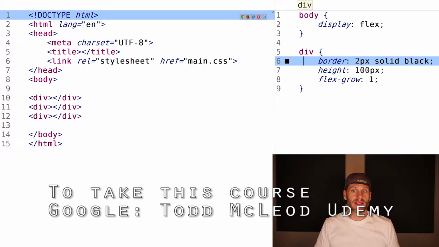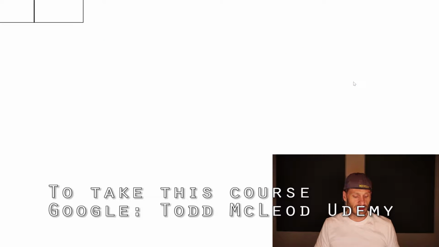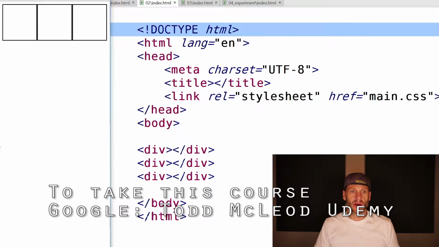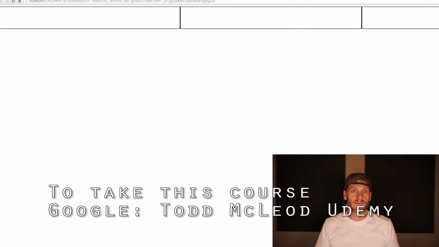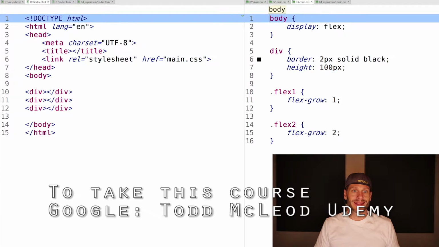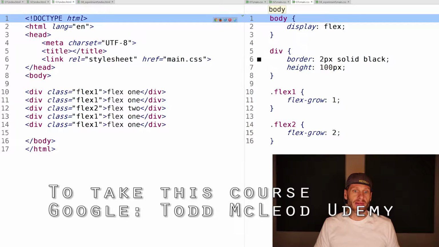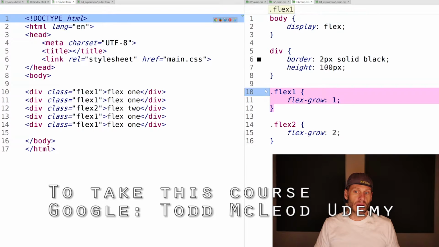In the next example we have 3 divs, and they all have flex grow of 1. Let me just refresh the page. As I grow this, they all grow in proportion to each other. Pretty cool. In the next example, we have 5 divs, 4 of them with flex grow 1 and 1 of them with flex grow 2.